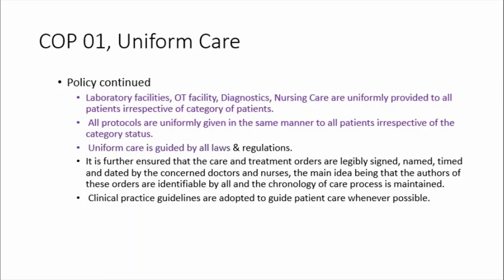8. It is further ensured that the care and treatment orders are legibly signed, named, timed and dated by the concerned doctors and nurses, the main idea being that the authors of these orders are identifiable by all and the chronology of care process is maintained. 9. Clinical practice guidelines are adopted to guide patient care whenever possible. Reference: NABH, Pre-Accreditation Entry-Level Standards for Hospitals, 1st edition, April 2014.